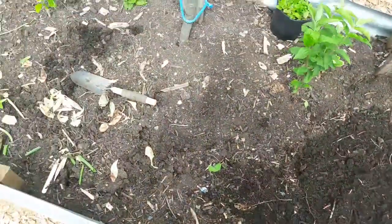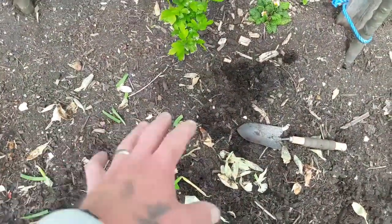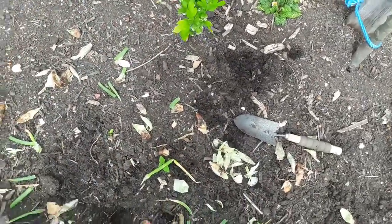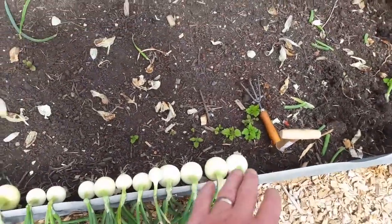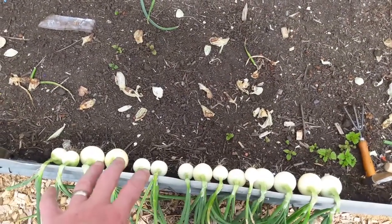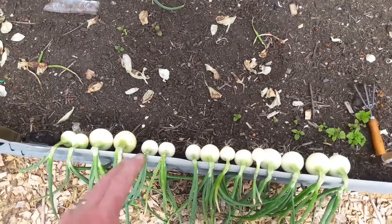So we're taking all the onions up as well. We're going to recover this bed. You can see the onion skins that I've peeled off. They'll literally just be dug back into the ground to put a bit of nitrogen back in there, guys. So the onions were slightly better, as you can see. We've got a nice row of onions here. Now these were grown from sets, and they're not brilliant, but there's a nice little feed of onions there, and we've already had some of these as well, guys.